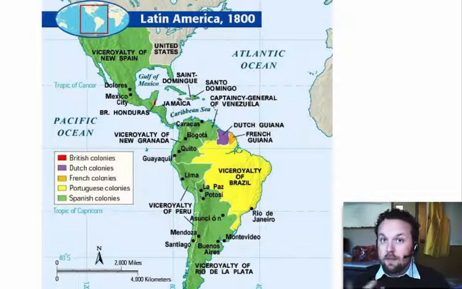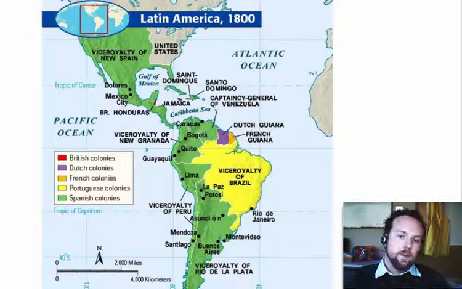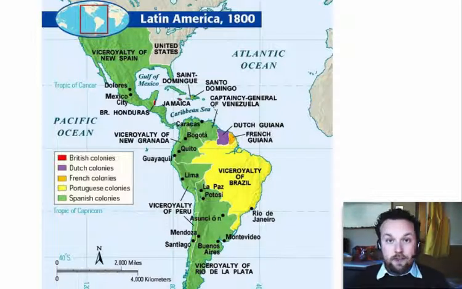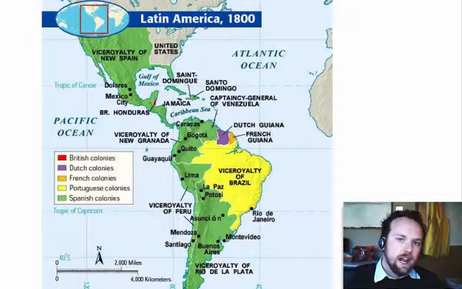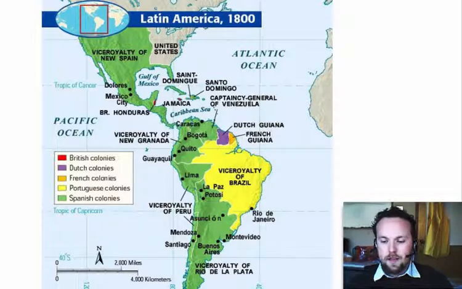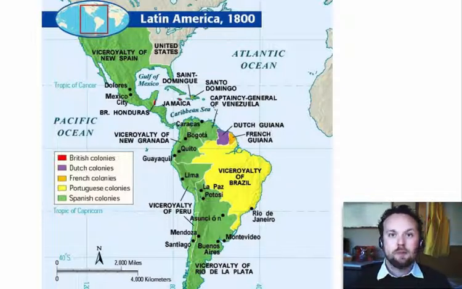Most people, even the very wealthy Creoles, and a Creole was a person born to two Spanish parents in Latin America. Even the very wealthy Creoles had very little say in their own local government. Spain kept a very tight grip on all of its colonies in Central and South America, but just like the English colonists had done in North America, Spanish colonists had growing desires to break away from the home country, in this case, to break away from Spain.